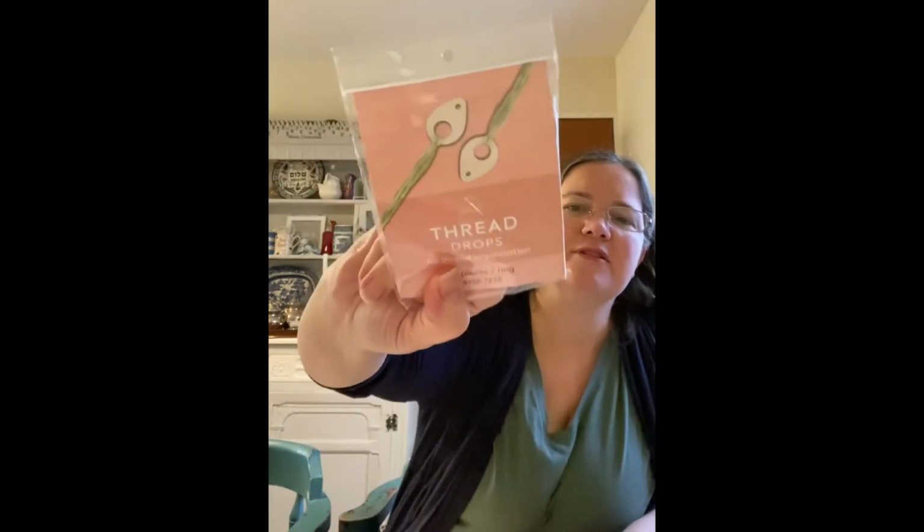I like the card ones because I like to be able to write on them. And then, I don't know, do you write on these with permanent marker and then take it off with alcohol or something if you want to change the number? Anyway, I thought I'll try them and see how that goes.